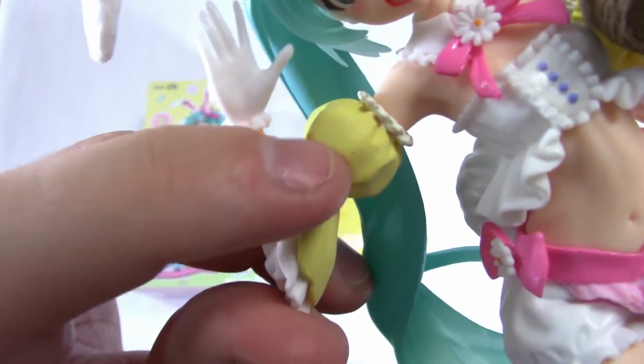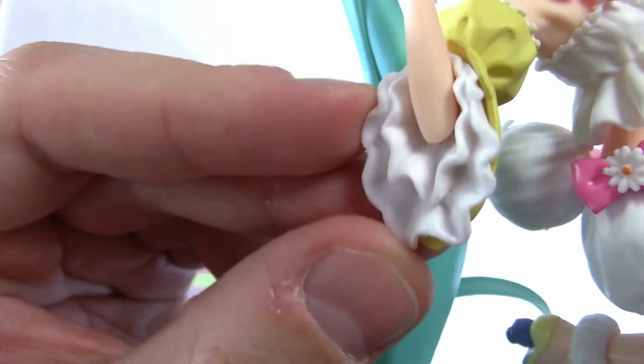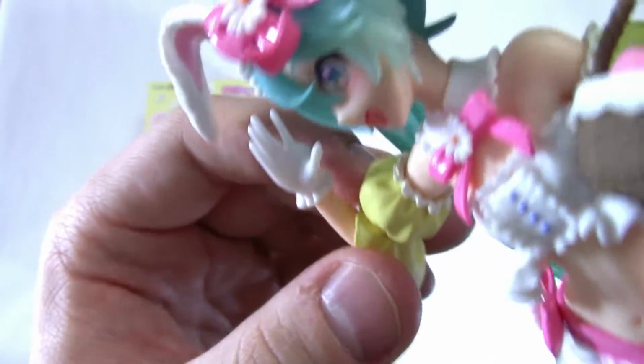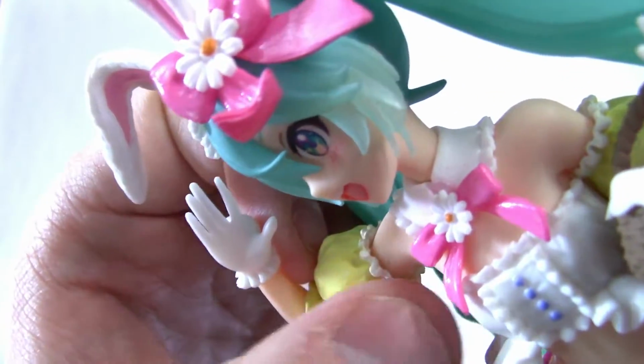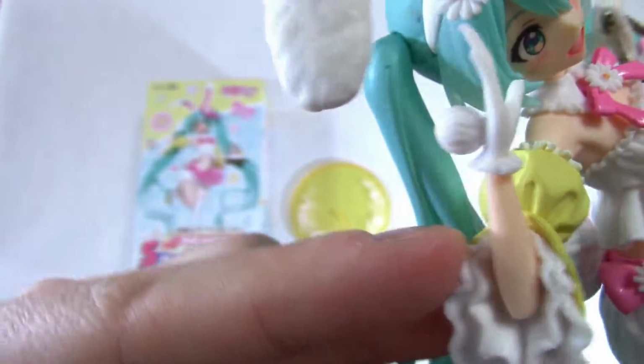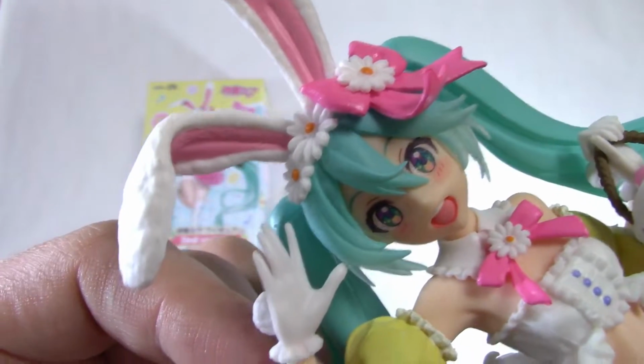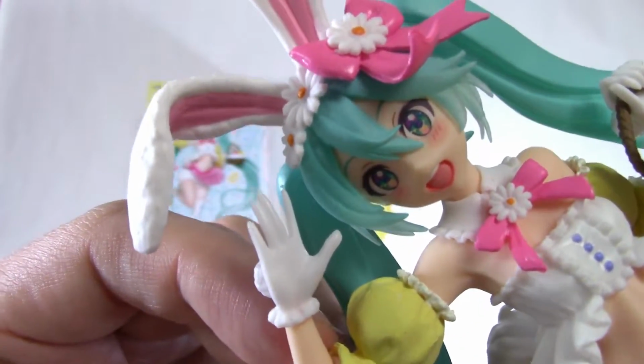Now also on her arms, you can see that she has these kind of puff sleeves. I have no idea what you'd call this, but it's a wonderful yellow color. It's got this wonderful kind of frill at the end, like 3 different kind of layers. And it's got this wonderful little kind of frill at the top here. She's also wearing white gloves on each hand, and this hand is sticking out with a wave or a salute. Hello! Oh, that's such a cute little pose.